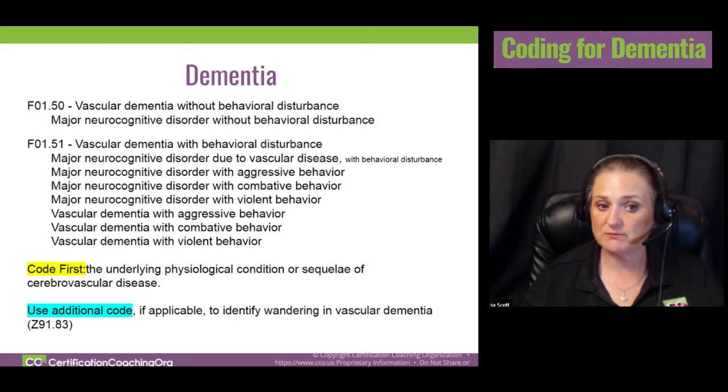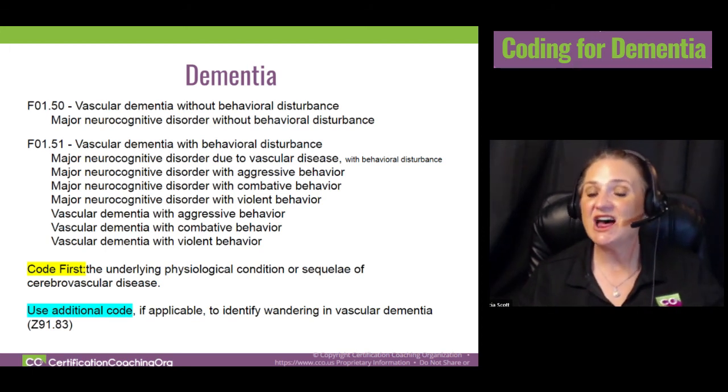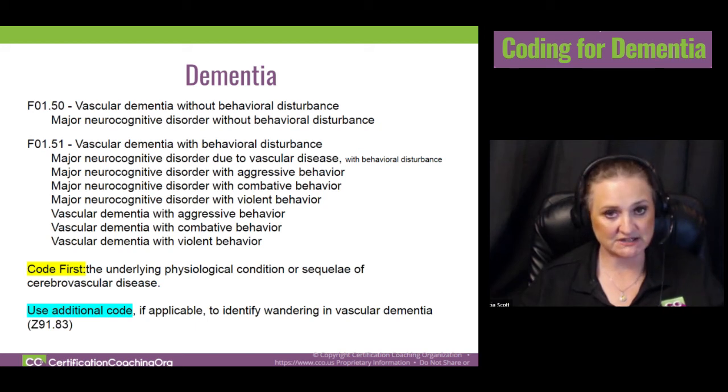Okay, so the patient has cerebral vascular disease. They have a clotting of the arteries in the brain, you know, or whatever the issue is. And as a result, they also have F01.50 or F01.51. So the dementia is coded with that. Now, there is another area to get to the highest specificity that we want documented. And you think, why do they have this code? Because we need to track it.